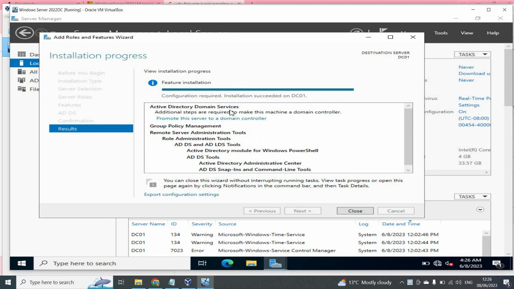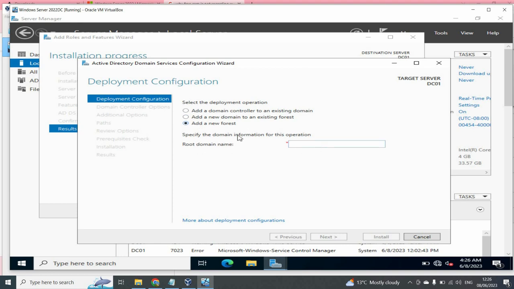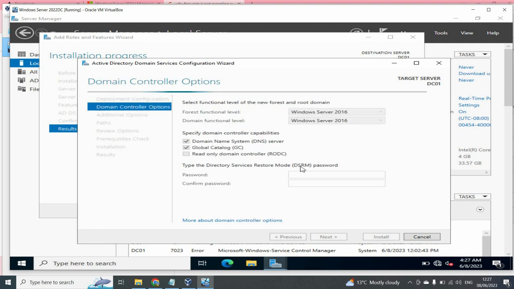So now our server is fully installed. We need to promote this server to a domain controller. Click next on promote domain controller, add a new forest, because this is a brand new server, so we are not adding this to an existing domain or existing server. We will call it project.local. Now this will create a totally new domain, and the global catalog and the Domain Name System, the DNS server, will be on the same server here as well.